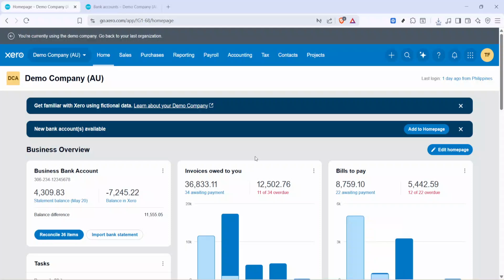In today's video, I'm going to teach you how to create a cash account on Xero. We'll set up a manual cash account for things like petty cash or cash on hand, and then record a simple receipt into it. Start on your Xero dashboard.